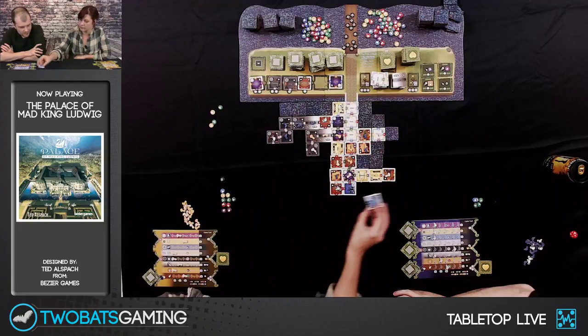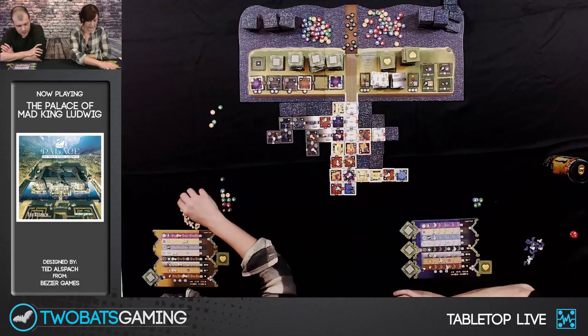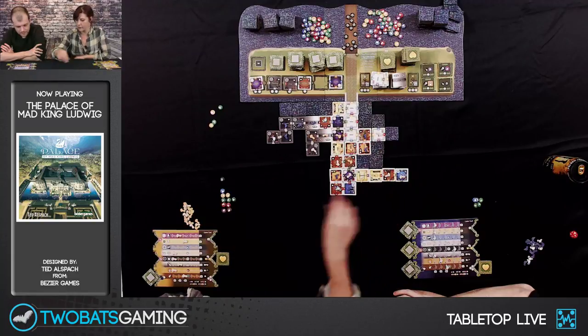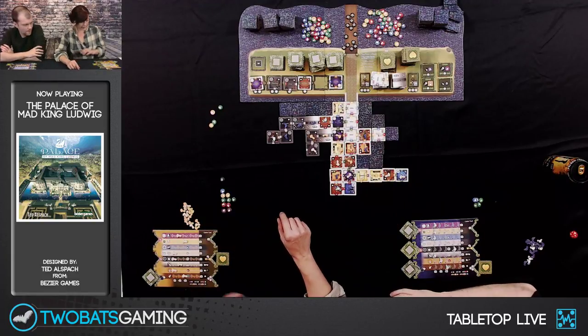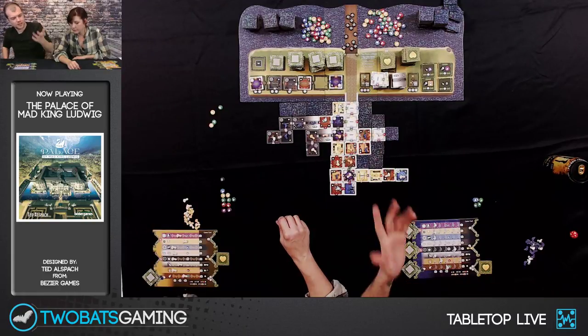What you got going on, baby? I'm going to put the solar there. All right, cool. Update your board. And sadly, I don't get a swan. Denied. So, is that all going on? Did you want to shift any moats this turn? I already did. You did? Oh, yes, you did. Beautiful.